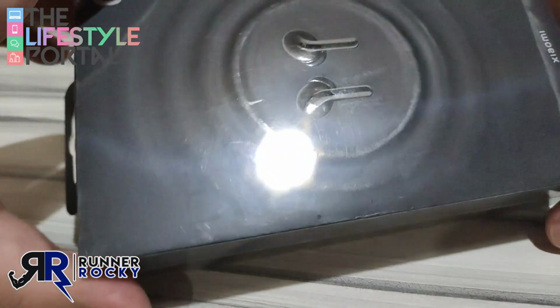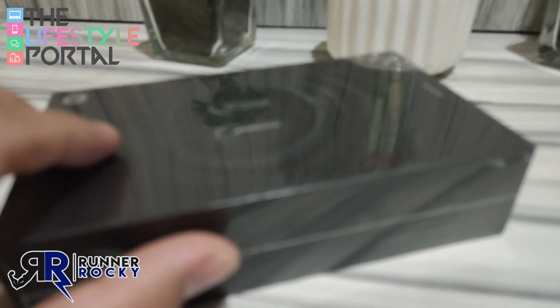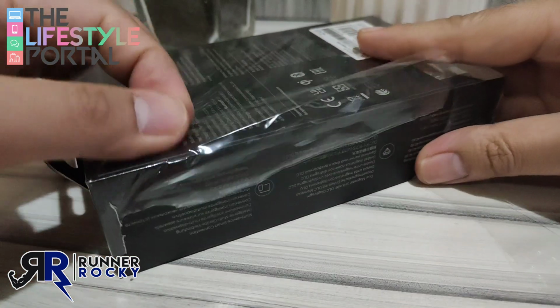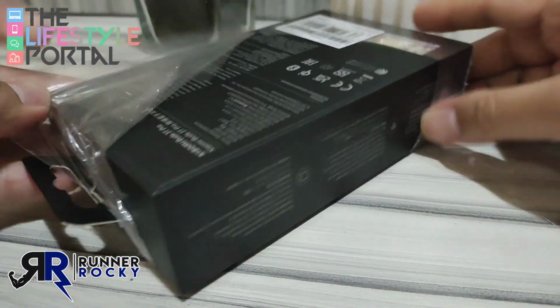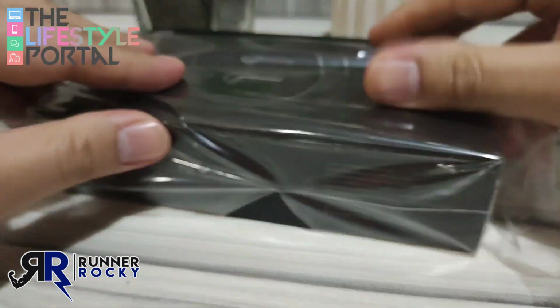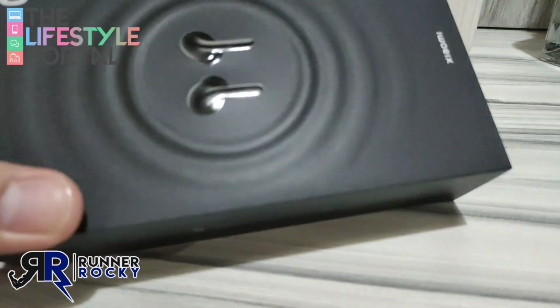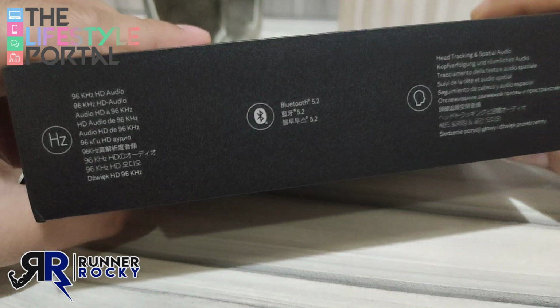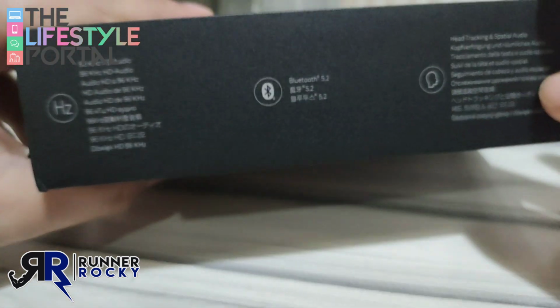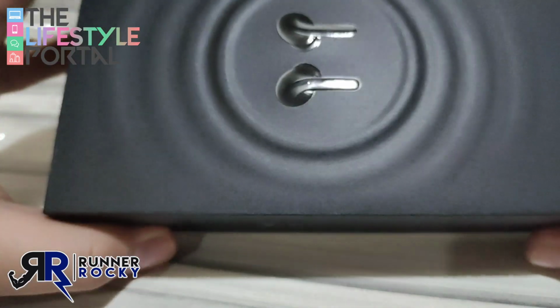The Xiaomi Buds come in two colors, the gloss white and the carbon black. Xiaomi gave me this black for my review. And as you can see, the buds are protected in this case. The box itself gives us the details, the main specs of these new Xiaomi Buds.